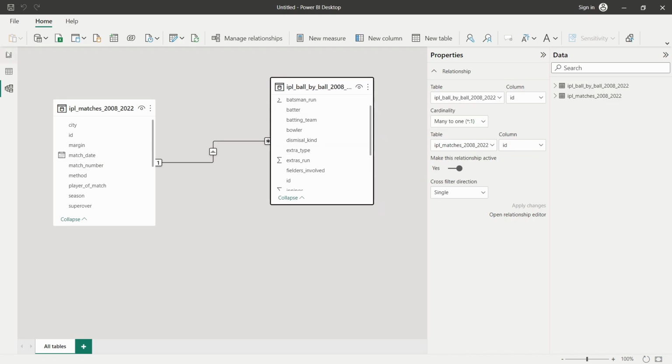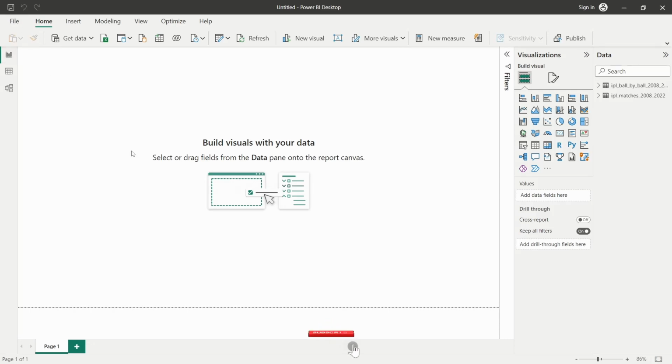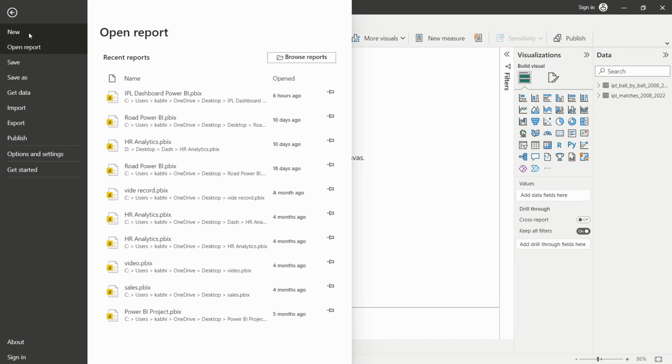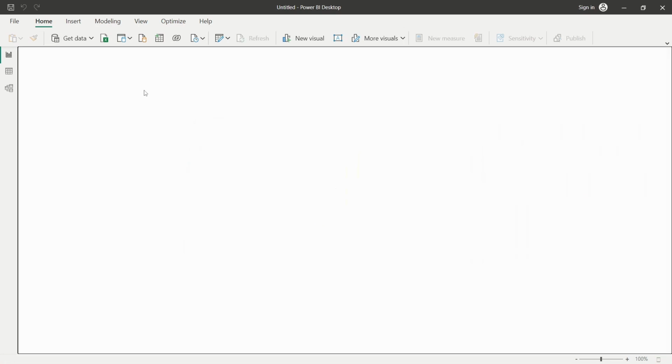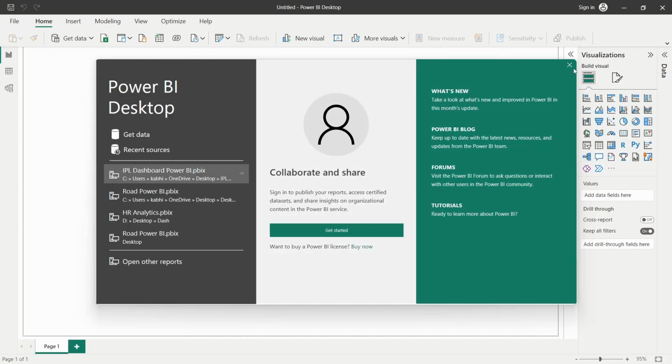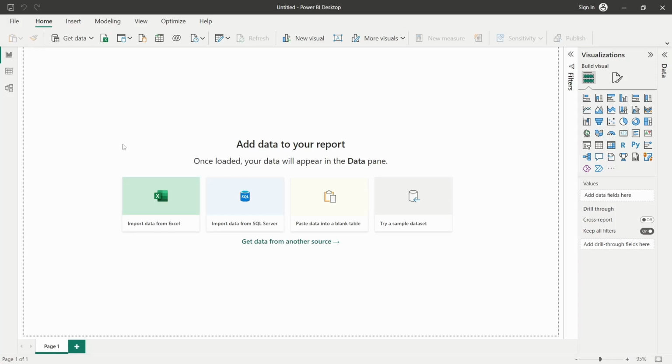Now I will go into our data view. Let's say you don't have this particular SQL database installed, or you are getting an error while doing this. I will show you how you can connect directly to your flat files as well. I will again take a new file over here. One more time I will show you, if you are not getting this particular option, how to connect to your text file. Here we don't have any option for text file, so we'll go into get another data source. It will take some time to open.